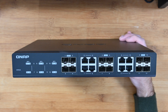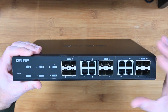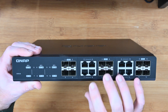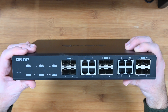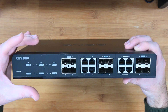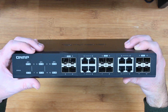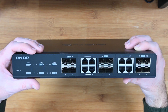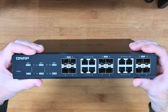The important thing to emphasise is that this is really going to upgrade your network. If you move a lot of files around — as I do, moving a lot of video files from computer to computer — this is really going to make file transfer speeds much, much faster. Don't forget that if you're upgrading to this switch, the QSW-12088C, you need to upgrade at the computer end as well. If your ethernet port doesn't support 10 gigabit ethernet, you'll need some sort of adapter — maybe a USB-C or Thunderbolt 3 adapter to 10 gigabit ethernet — to increase speeds at the computer end as well as the switch end.